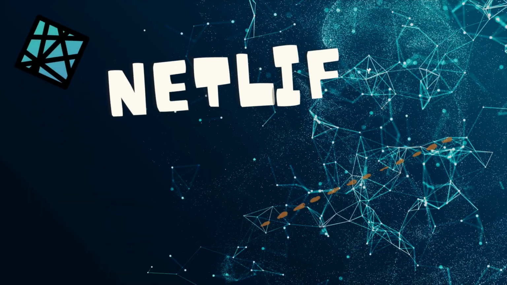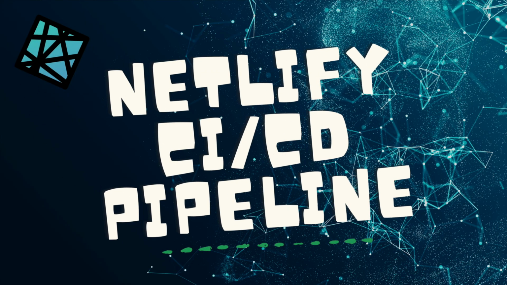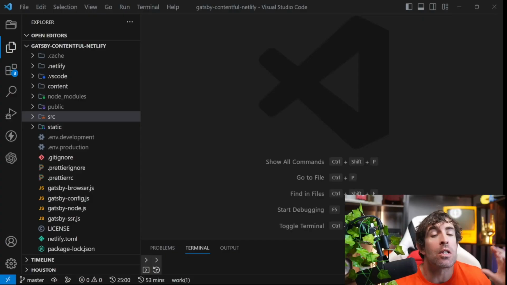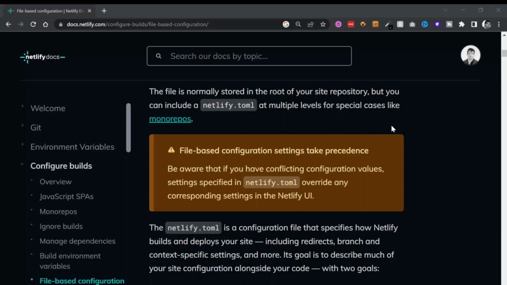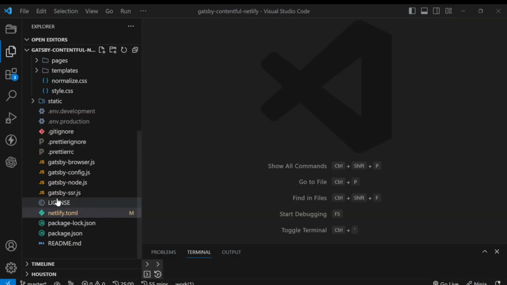So let's get on and actually do this deep dive on how we can set things up in Netlify. We're going to start off looking in our Gatsby project and thinking about how we can push our code into Netlify. Now, the first thing that we need to do is create a brand new file. And this is the netlify.toml file that you can see here. And it's within this Netlify toml file that we're going to define our CI/CD pipeline. So let's take a look at how I've configured this file for our Gatsby project.